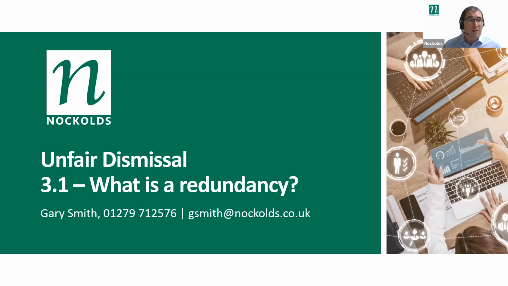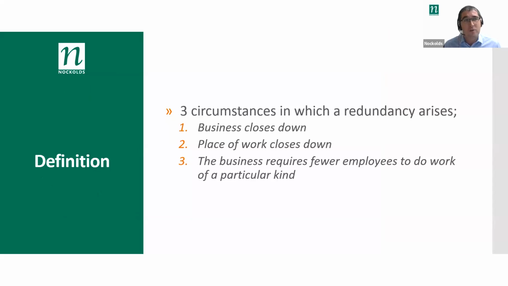And the question then, what is a redundancy? Well, a redundancy arises in one of three circumstances. So firstly, the business closes down. Secondly, the place of work closes down, albeit the business carries on trading elsewhere. And then finally, the business requires fewer employees to do work of a particular kind. And in today's session, we'll spend just a couple of minutes looking at each of these in turn.